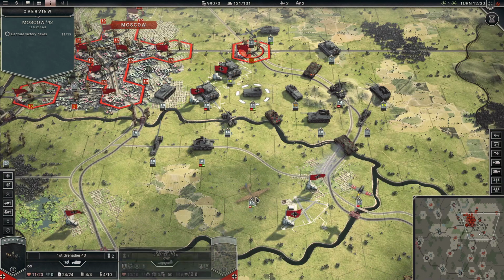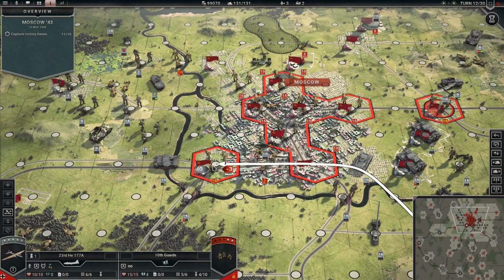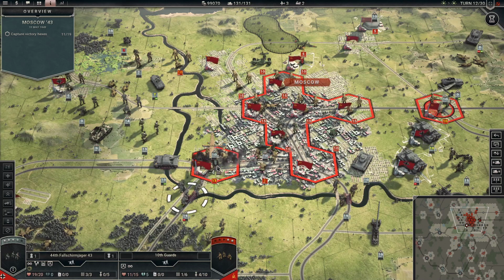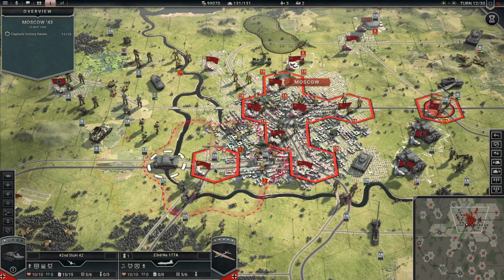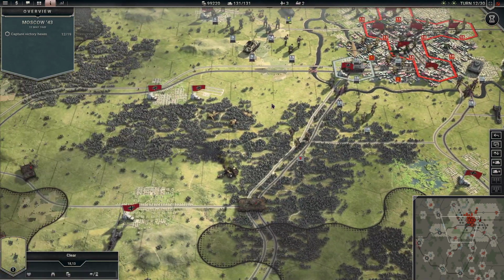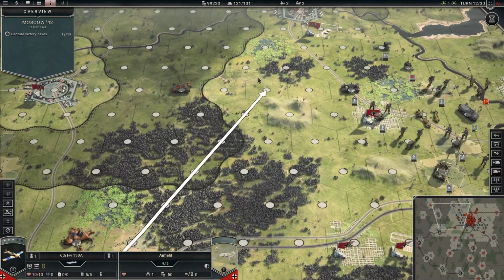Get my infantry in as much position as possible. Ooh, I might be able to attack this guy. Yep. I was able to get him to retreat. And we'll go in and we just took our first part of Moscow. Woohoo!